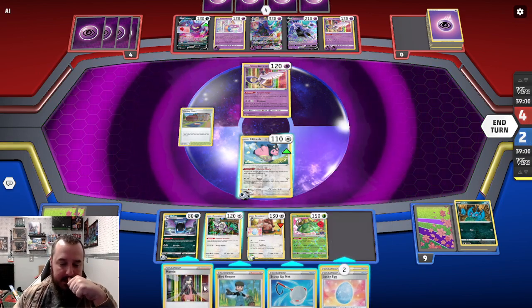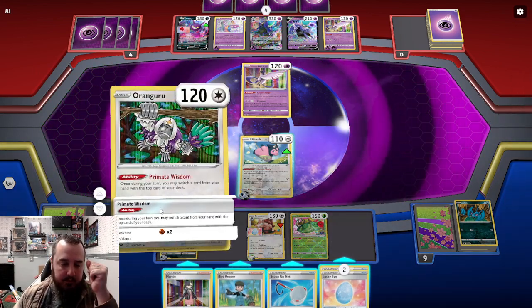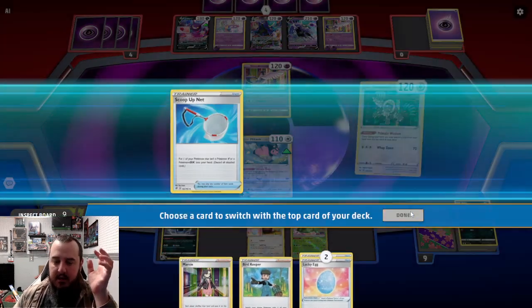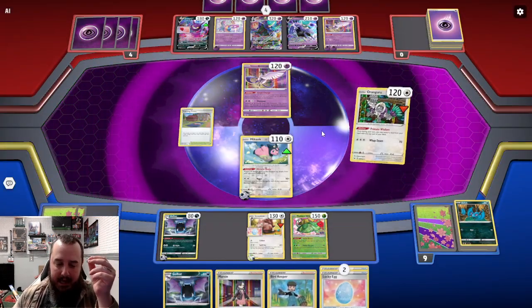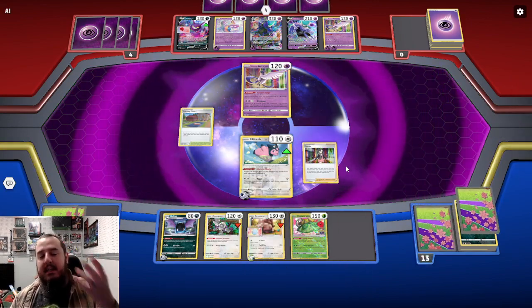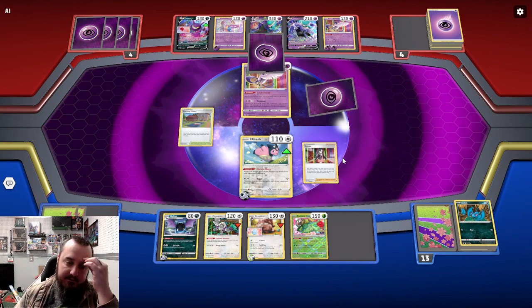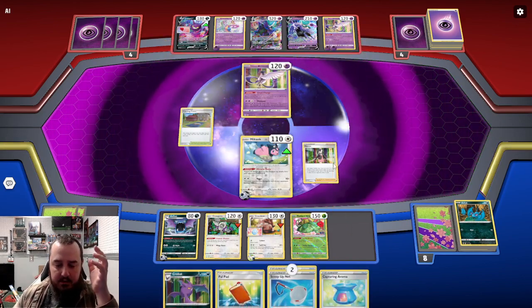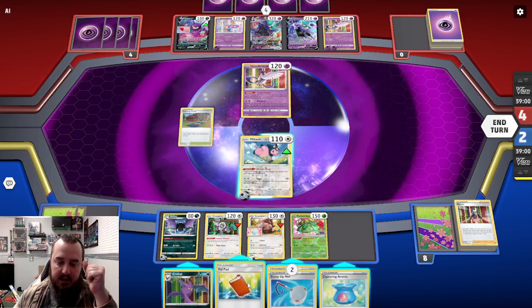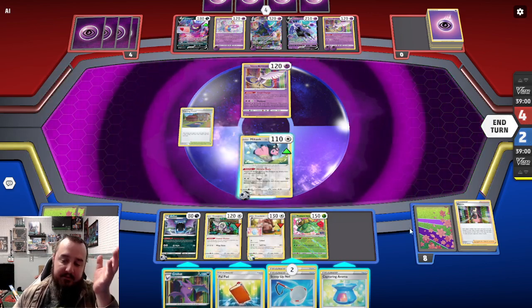Oh boy. Okay, we are going to Oranguru, the Scoop Up Net. Why the Scoop Up Net, you ask? Because if we get a Crobat, we will be able to play it down, scoop it up, and that kind of stuff. We do get a Crobat. We get 2 Scoop Up Nets. Yeah, so we can Pal Pad some stuff back into the deck.